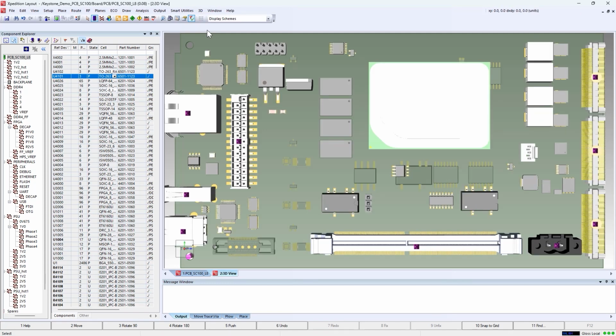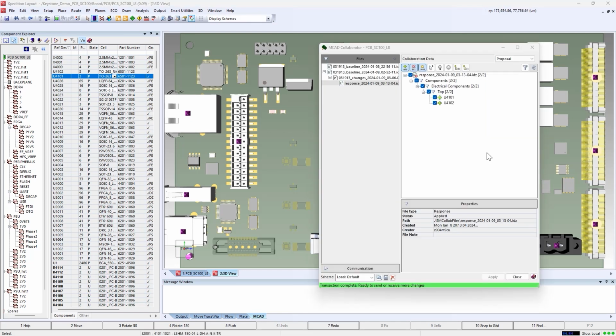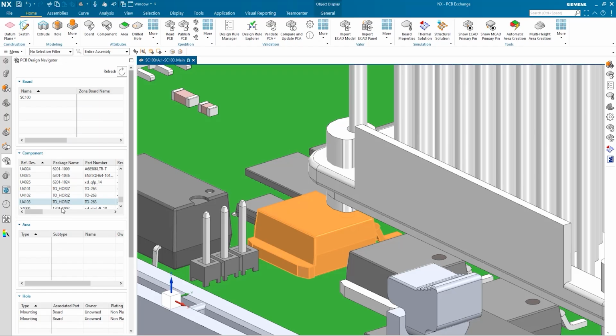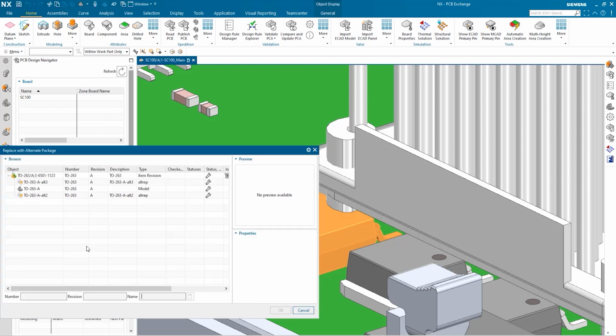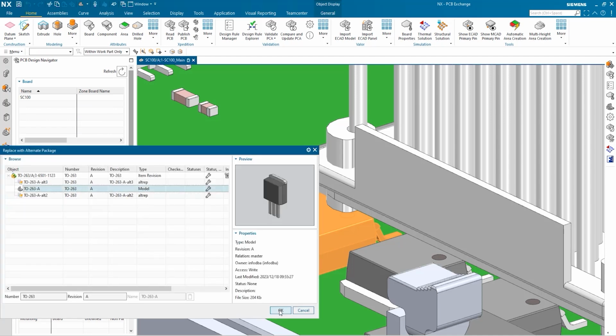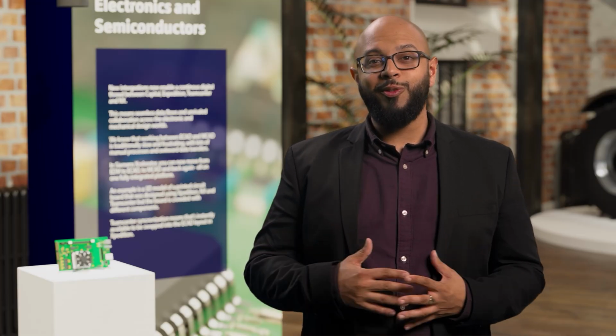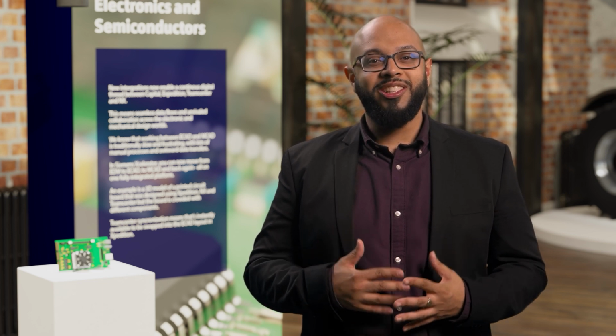Our colleagues have created the vertical transistor as an alternate component package in the library. Teamcenter synchronization means that it's instantly available to be swapped into the ECAD layout in Expedition. Once that's done, the design change is again synchronized through Teamcenter using an IDX file. Reading from Teamcenter gives NX all the metadata it needs to populate the board with components from the multi-domain library. The Siemens Xcelerator portfolio is currently the only software that supports this level of integration for alternate electronic components. You can imagine how much time this saves and how many human errors it avoids compared to manual processes in both the ECAD and MCAD domains.